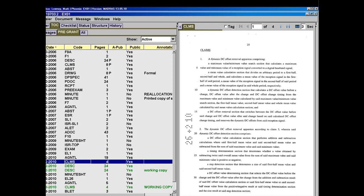So let's say you filed your application. By the way, it's cheaper and better for us if you do that electronically. It means we can see everything happening as it comes in. A lot of companies still fax things to us, so we've got to go down to the fax machine. Just try and do it electronically if you can. There's guidance on our website to show you how to do that.